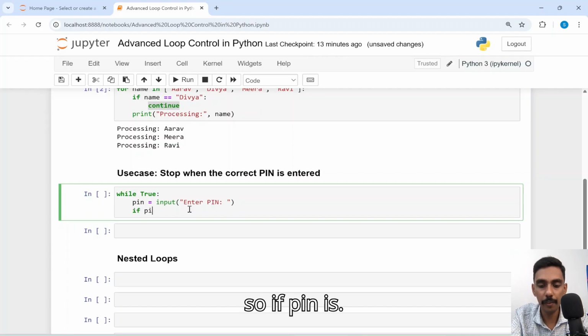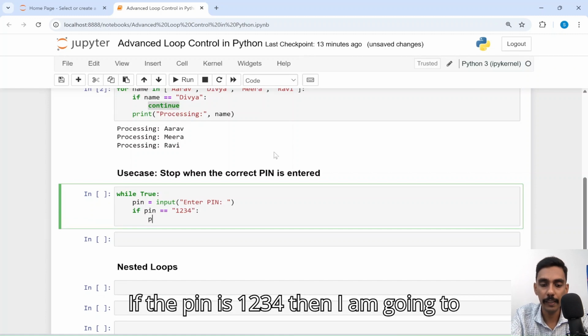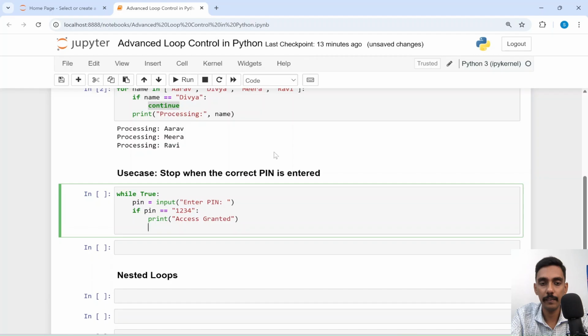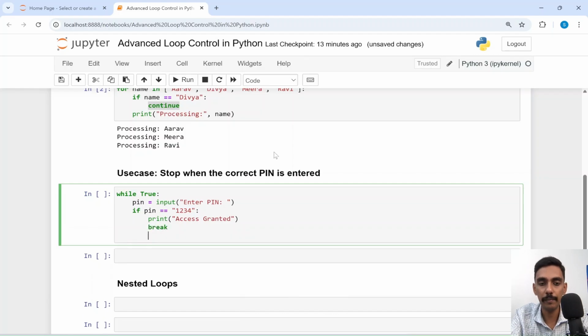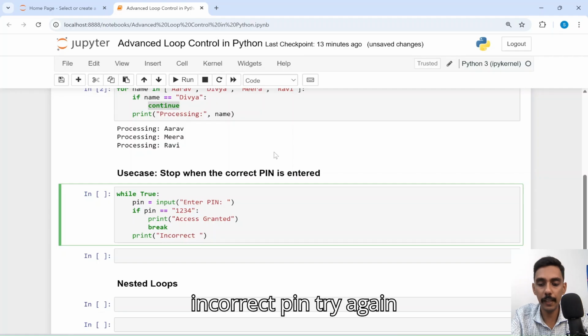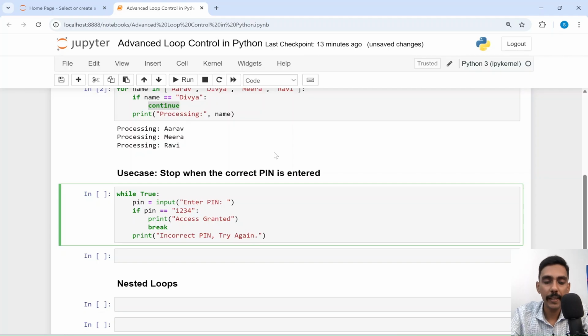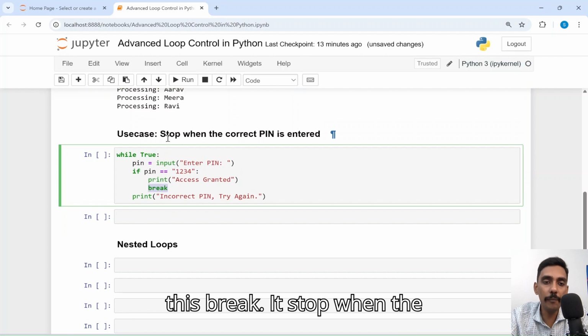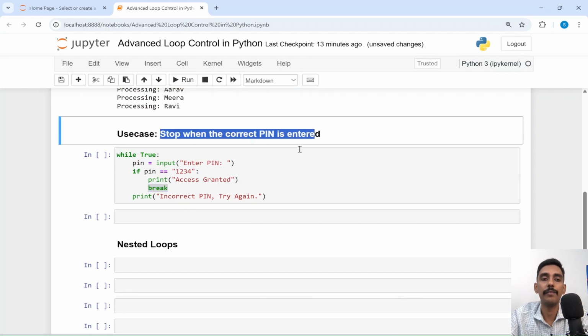If the pin is equal to 1234, then I'm going to print access granted, then break, and then print incorrect pin, try again. So while True, it will use this break. It stops when the correct pin is entered.